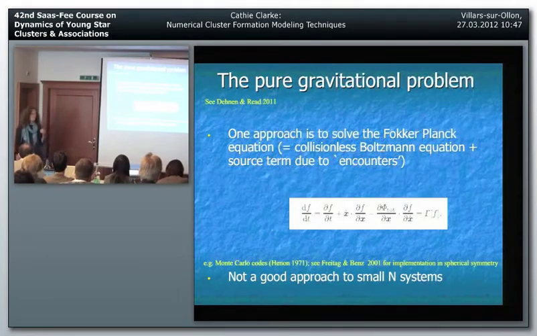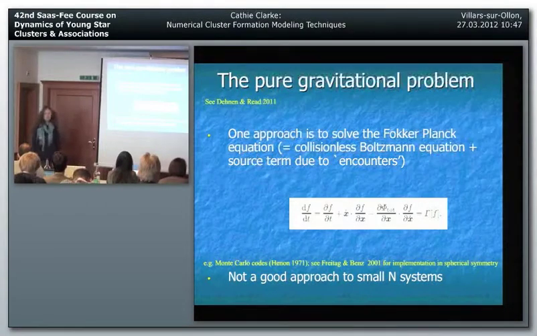So early on in the history of this subject, there were Monte Carlo codes developed to solve the collisionless Boltzmann equation. Basically, you're sampling stellar orbits, integrating them, and then periodically applying perturbations which correspond to these diffusive terms corresponding to encounters. And although it's got a long history, I think the main code which is in operation nowadays, and which I will be discussing for one of my results in one of the future lectures, is that by Freitag and Benz about a decade ago.